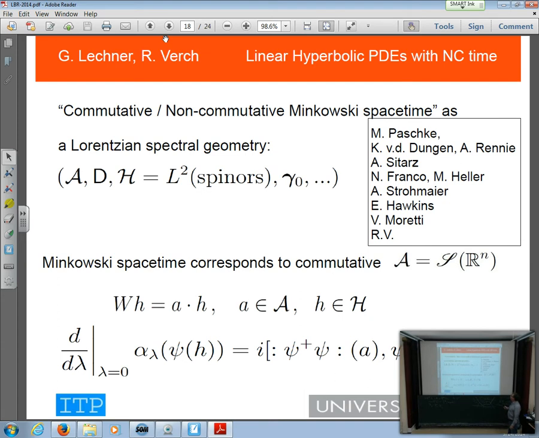So you have some Hilbert space, you have some information in the Lorentzian setting how you got to the Hilbert space. Then you have an algebra which is in the classical setting the algebra of functions on spacetime. You have to settle for some choice, let's say Schwartz functions here. And then you have the Dirac operator. So that is really the Lorentzian Dirac operator in the four-spinor formalism, as you're used to.